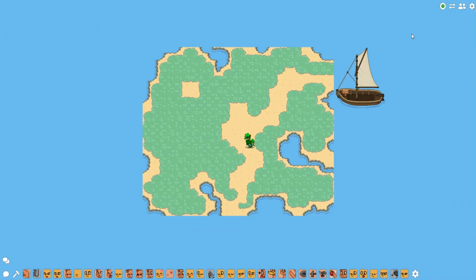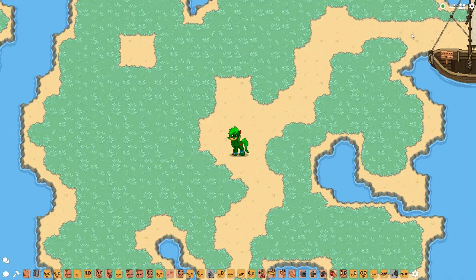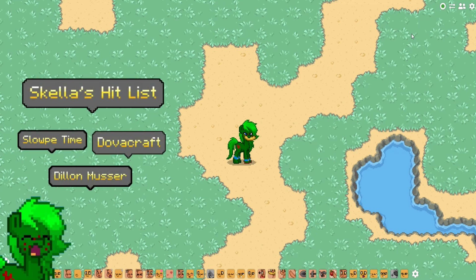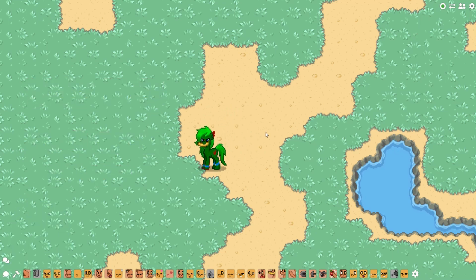Today I'm here on this very barren land because we have ourselves another challenge, and the challenge is very simple. All I have to do is use exactly 64 items, no more, no less, and that is the 64 item challenge. I can use as many walls as I want, I can do whatever I want to the floor and things like that, but I can only have 64 and I have to have exactly 64.